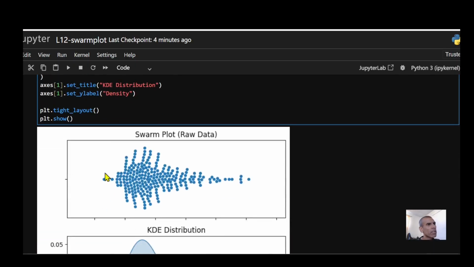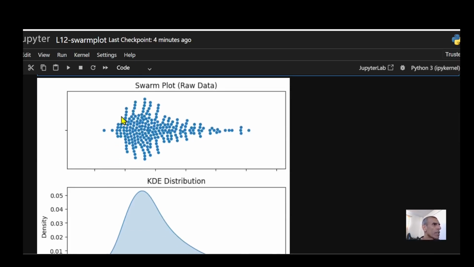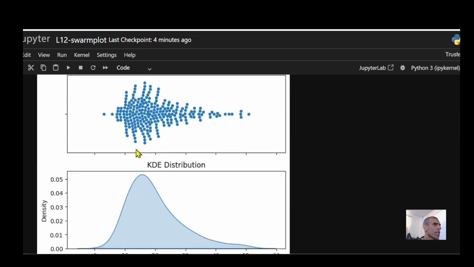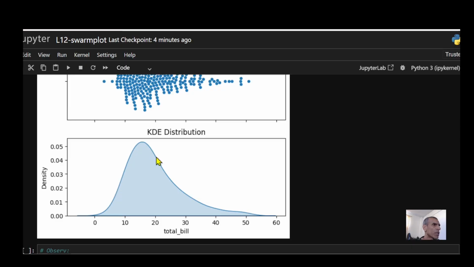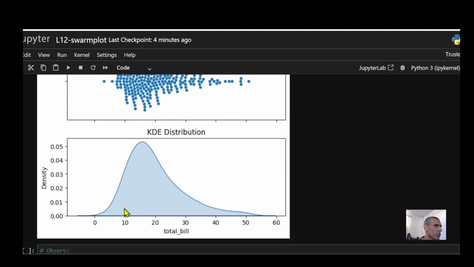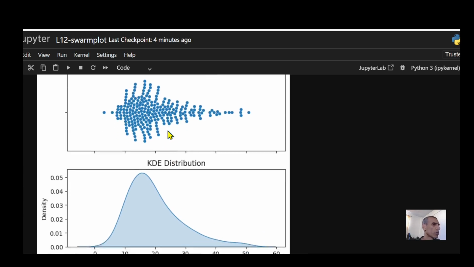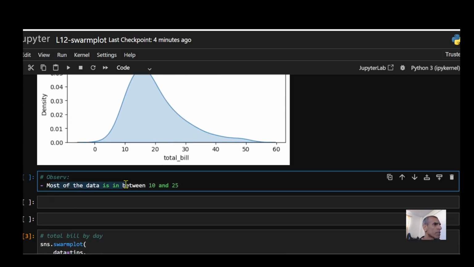And when I plot them right next to each other, one below the other, you can see that most of my data is over here. And so you should see your KDE go up over here. So you can tell that your data is mostly distributed in this range between 10 and I would say 25. This is your 10 and 25 would be somewhere over here. So you can see that you have a lot of heavy data points over here. So most of the data is between 10 and 25. You can make these types of observations by looking at these graphs right here.